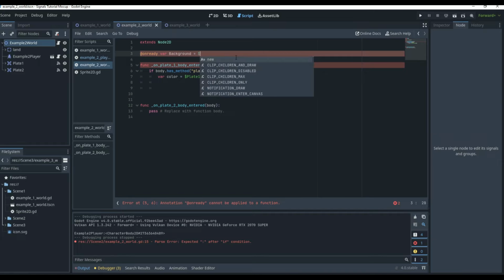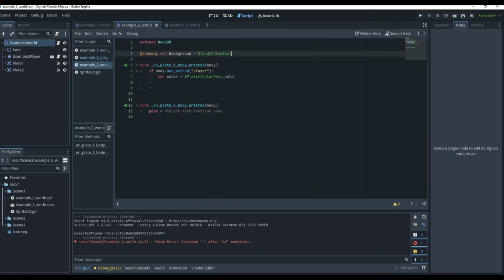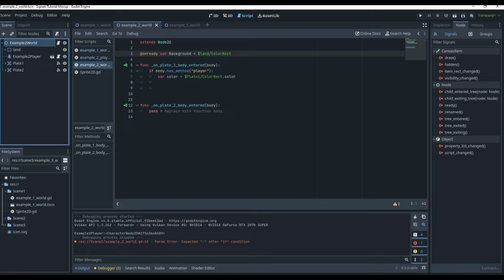Background is going to equal land.colorrect, and we're going to want to change this. So land.colorrect, we can come down here. You can see that this is going to get the background, so we can end up changing the color of it down here in this function.